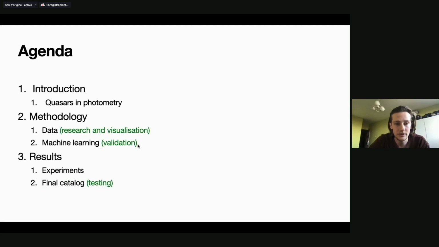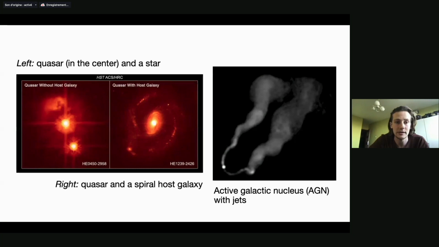The other part is the validation during the training of the model, which has to be hard enough, and might already involve some physical ways to it. And the final thing is the testing of the final results, which should be physically driven in astrophysics. So I will show how I do it in my work.